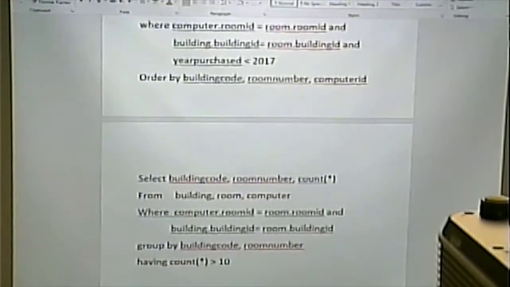Does it matter the order that you put that in? Yes. The clauses go in a certain order. I'll Google it, but generally select, from, where, order by would be here. I found it on the web.